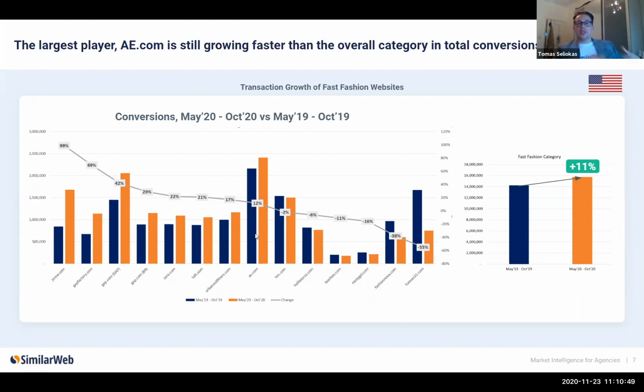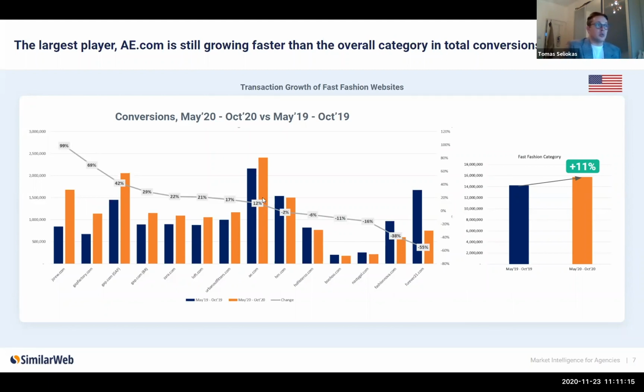But if the overall category is declining, you can go to a client and tell them, we actually only declined by 5%, while the whole category dropped by 30%. So it justifies your investment into online activity and shows actual performance because you have a context. And without context, it's very difficult to understand what is bad, what is good, and what is average.